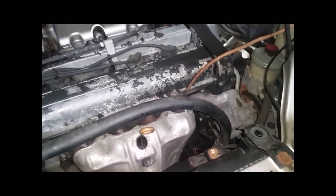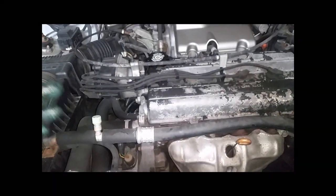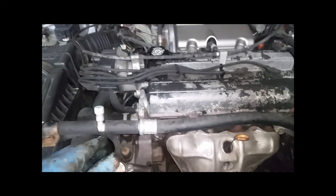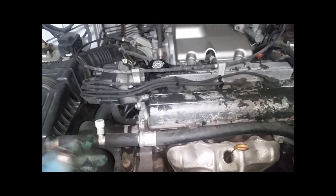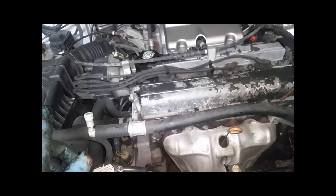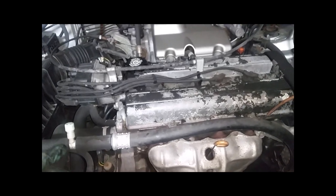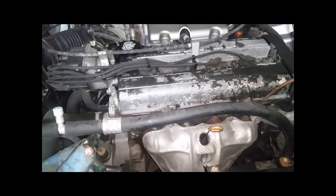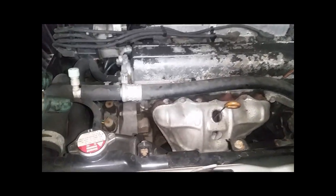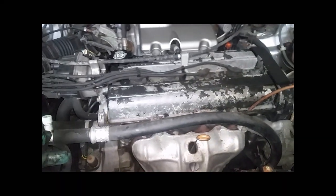Oil's in, dipstick's back in. Let's start it up and check. The oil light is off — no belt or heat warnings either. That whine might have been coming from the alternator. The dipstick moves freely so I didn't pinch it. How many mistakes did I make in this job? Aside from the mortal sin of threading exhaust nuts on with the impact gun — anyway, I should probably start it and do a leak check.